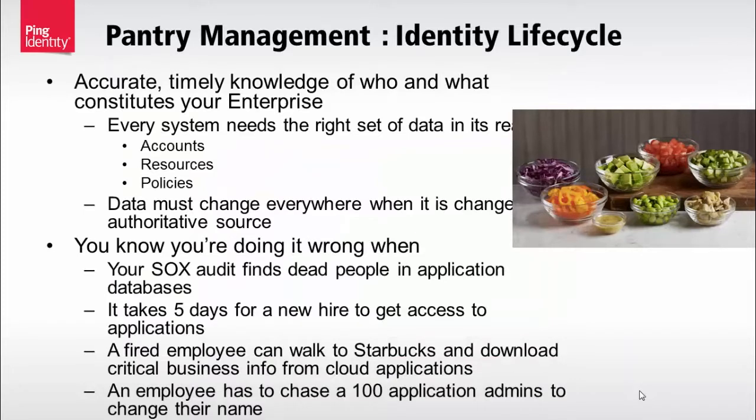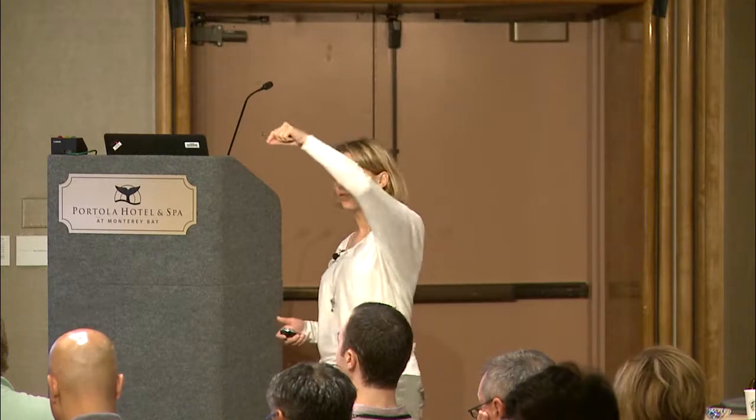All right. So the term you're going to hear a lot is identity lifecycle. And the way I think of identity lifecycle is like a clothesline, right? When a user comes into a relationship with your enterprise, you're pinning them up on the clothesline. And then over time they're reeling out, dipping along on the clothesline, and all of a sudden that relationship is over, and they get ripped off the clothesline, right?